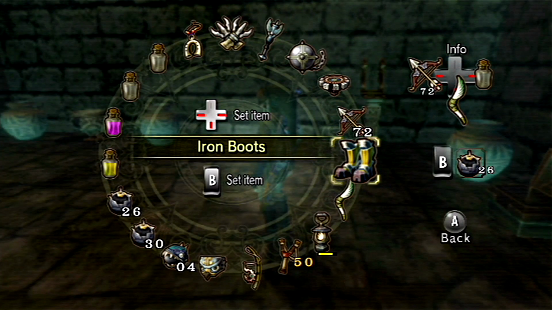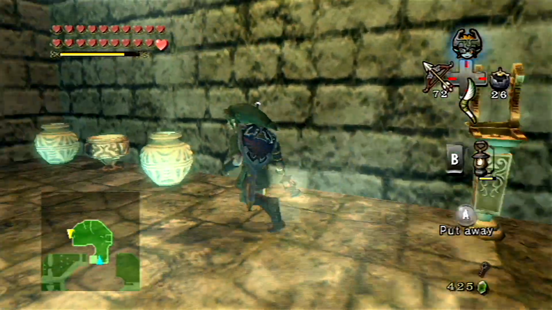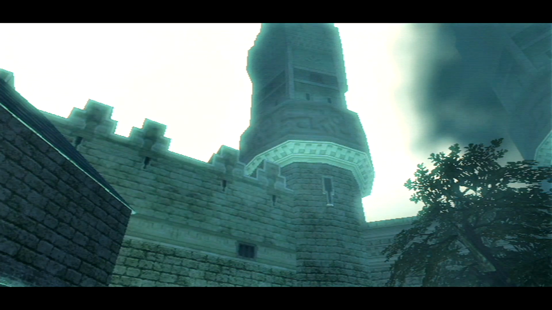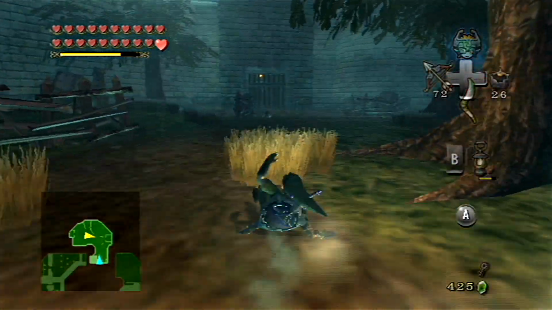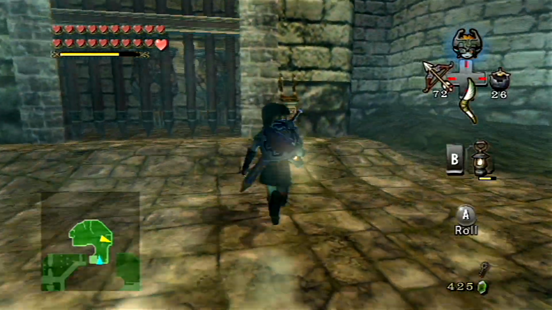Anyways, there's a torch over here, so let's get out our lantern because we need to light this bad boy up. You can fill up your lantern to my left. There's a little tiny pot that has oil in it. But yeah, lighting that torch actually stops the rain for a little bit. So now what you want to do is haul your way over to the other side of this area because there are two torches over here that need to be lit up.